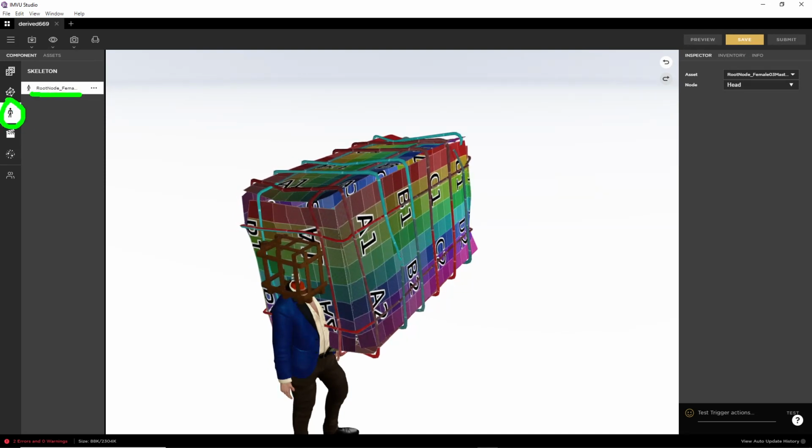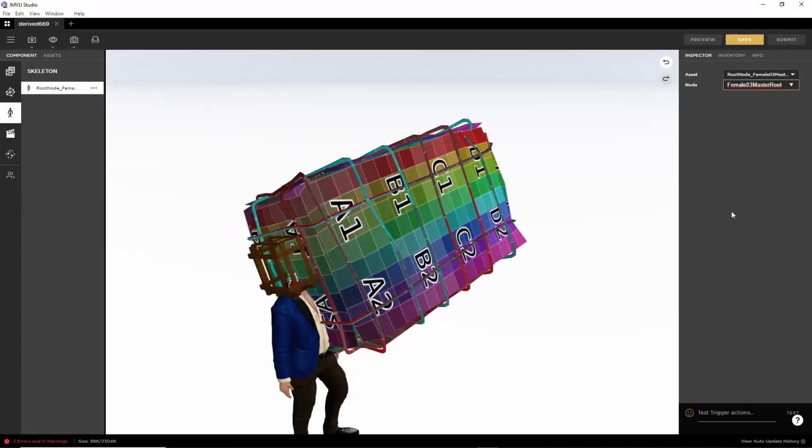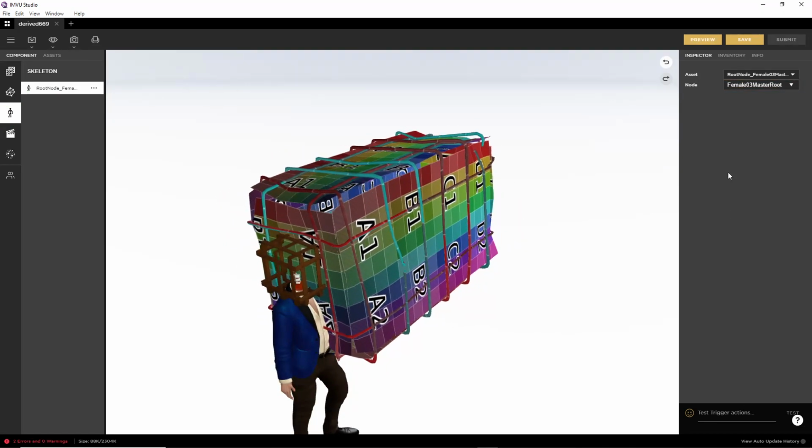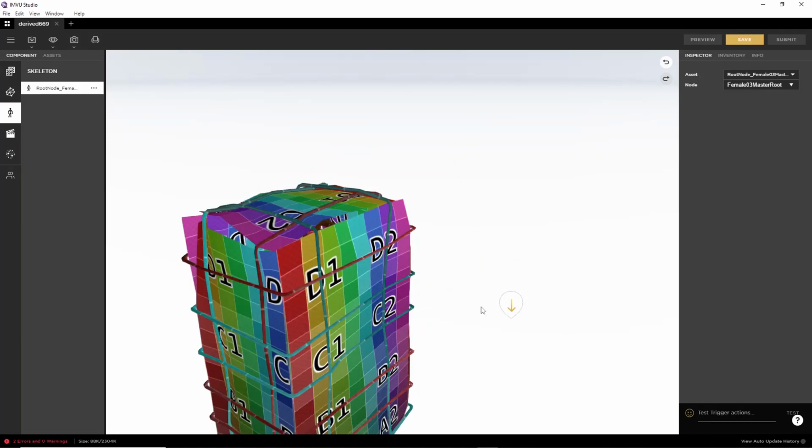So that's our root node female. That's a skeleton, and by default, it's attached to the head. So we change that to female master root. Click, preview, and there we go.